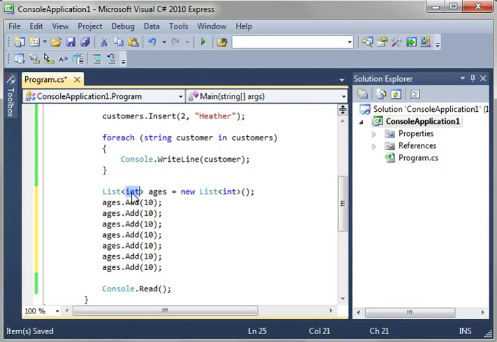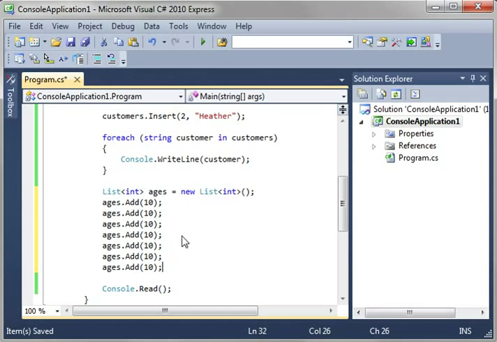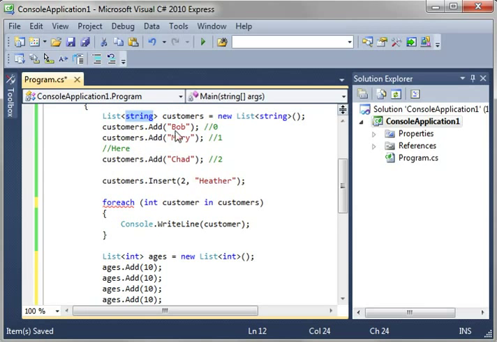And because you give it this type, you know what type of objects it expects and what type of objects you're going to get back. For example, when we say foreach string customer in customers, if we change this to an int, notice how it gets kind of angry at us. It says, whoa, cannot convert type string to int. Because remember, customers is a bunch of strings. So it knows, hey, we're expecting a string here, not an int. Why is that important? Well, if you try to get an integer out of a name, say Bob, Bob is not a number. So you're going to crash your program. So it does this type checking to make sure that your program is going to be more stable.